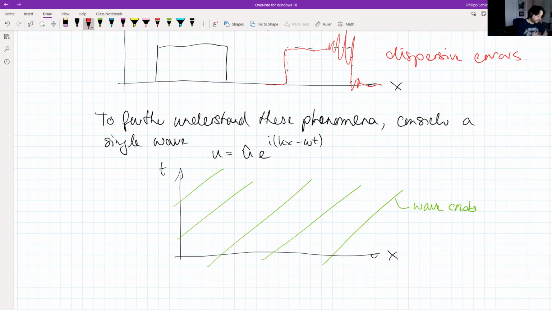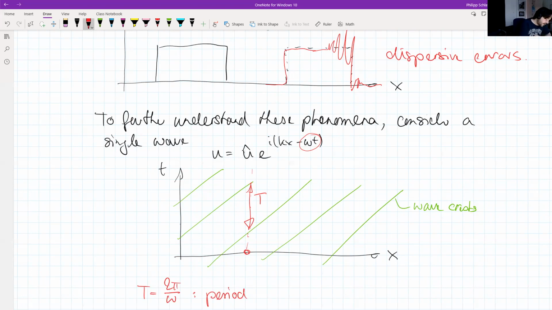Now, that means if you stand at a fixed position in x and you just wait, so you advance in time, then you see that there's a first wave coming, then a second wave, then a third wave coming. And these waves, of course, have a distance in time, which I call capital T, and that would be the period of the wave. And this period, as you all know, is related to omega: it is 2 pi divided by omega.